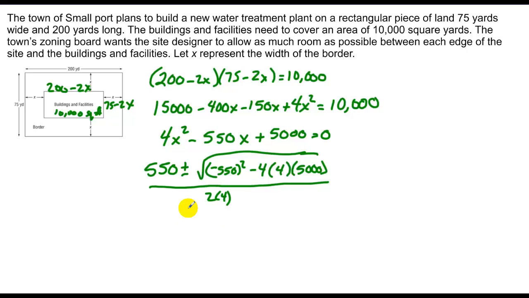So now we go ahead and grind that out. So I get 550 plus or minus square root of 294,500 over 8. And I'm just looking for a numerical answer. I'm not really concerned about simplifying that radical. So I'll plug that into my calculator. And I get 136.58 and 0.97.